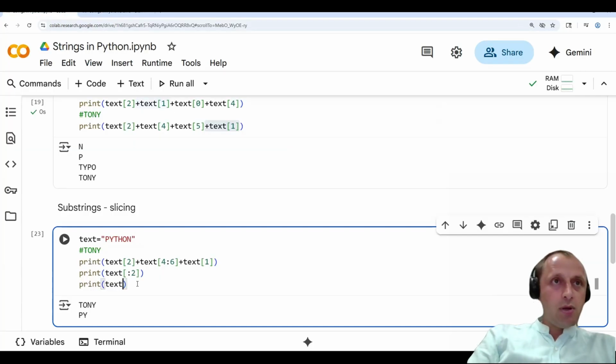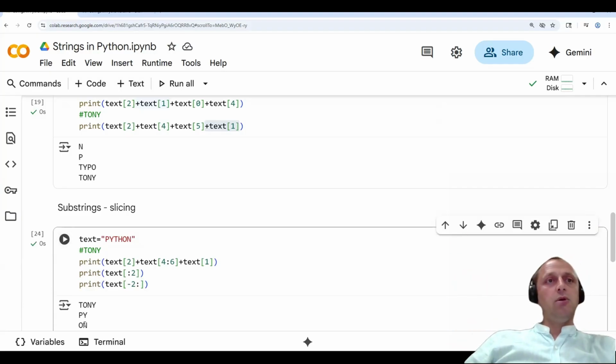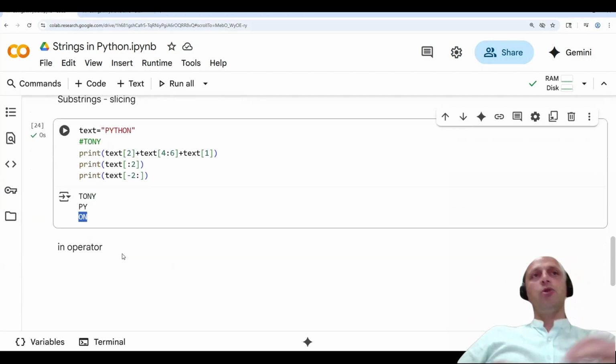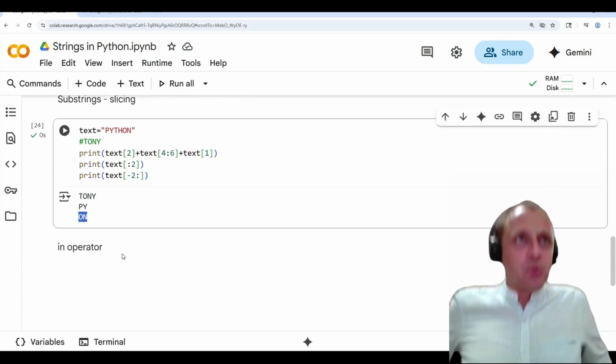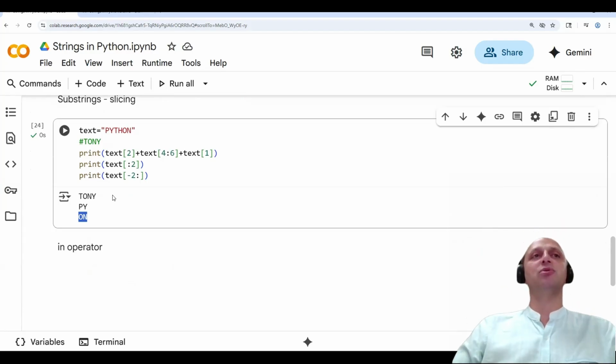So it will be text of minus 2, and to the end. So it doesn't matter where it will stop, but I want the last 2 characters. Let's see it also. So in this way, we can play with these substrings.